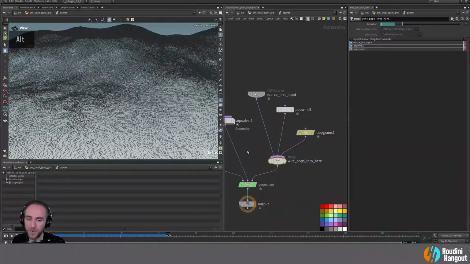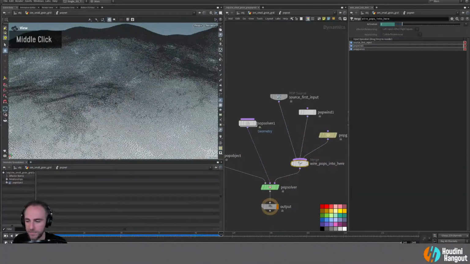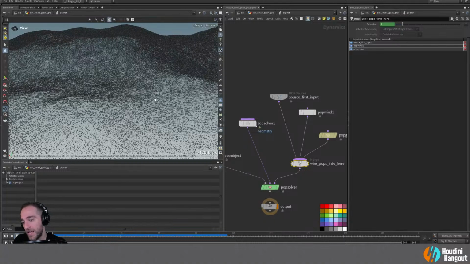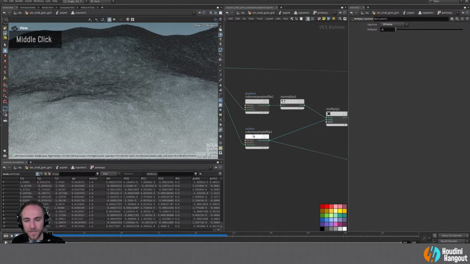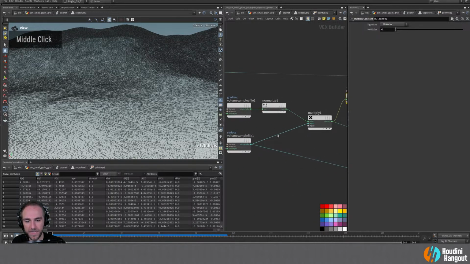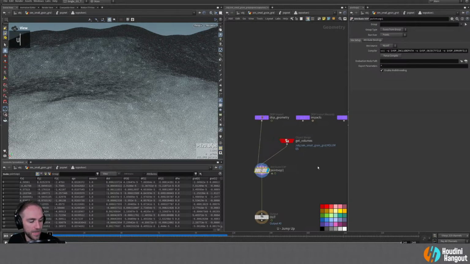And if you wanted to, you could always change what's going on in the SOP solver a little bit. So you could maybe blend those two together, or not have it fully try to push it back. Maybe only try to push it back 80% of the distance, per step. So it's not like trying to force it all the way back every step. It's kind of just trying to pull it back roughly. So you could do something like that where you'd come in here into the point VOP, and maybe instead of having this surface thing just be as is, you'd multiply this by a value or something like that. So that certainly is an option as well.